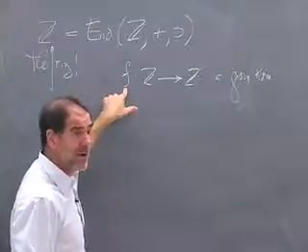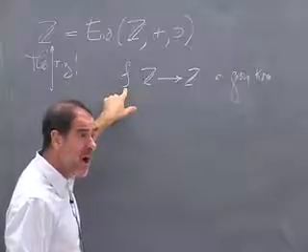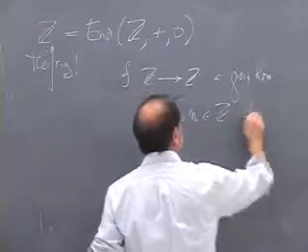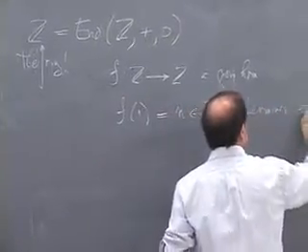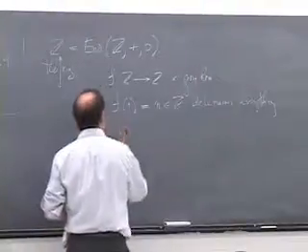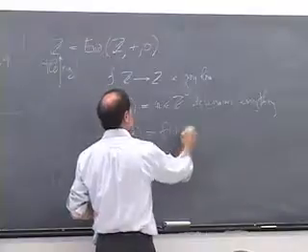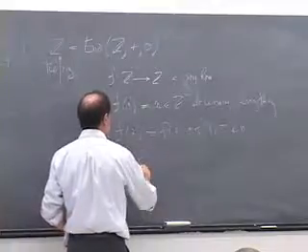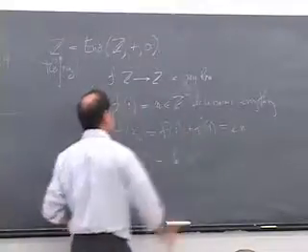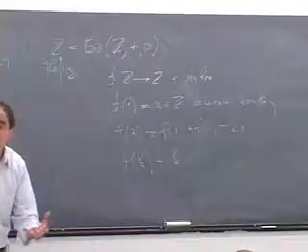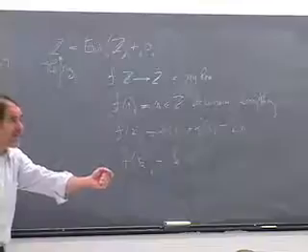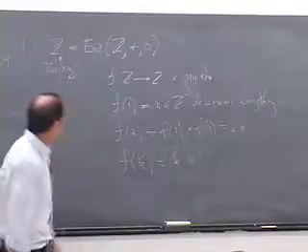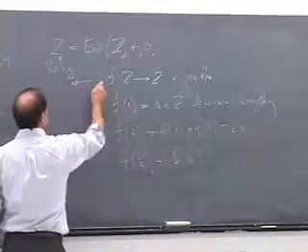F of 0 is 0, right? That we know. F of 1 is an integer. F of 1 is equal to some integer n in Z. That determines everything. Because if I want to know what F of 2 is, that's F of 1 plus F of 1, so it's 2n. And likewise, F of an arbitrary integer k is k times n. So once I know what F of 1 is, I've got my homomorphism. Moreover, F of 1 can be anything I want, because this map is a homomorphism of abelian groups. So I take F and I associate to it the integer F of 1.